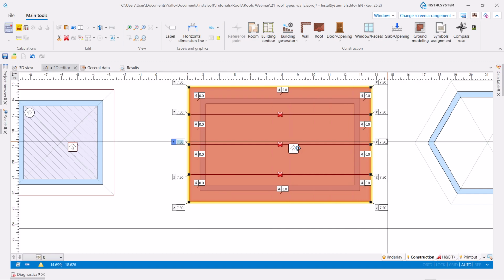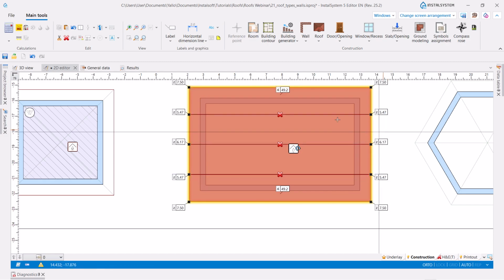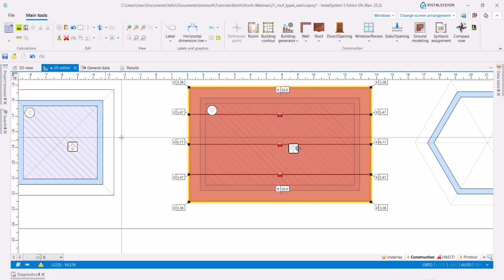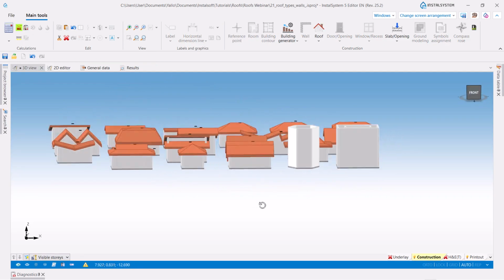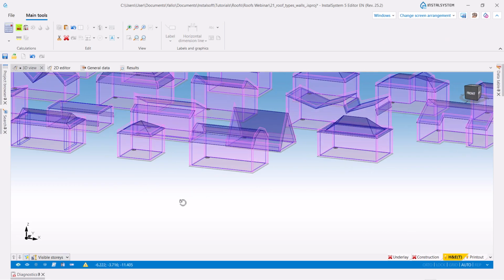And now we will set necessary marks for this edge, for these two, and here let's enter the angle of the slope. So we run calculations. And on 3D, here is our construction scope, and here are thermal models.